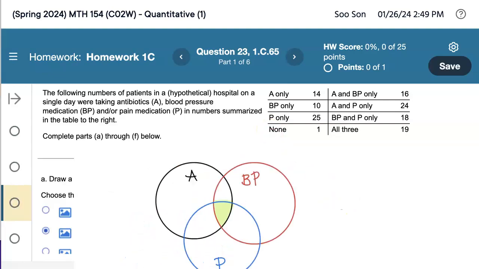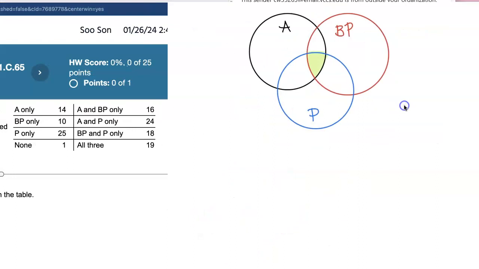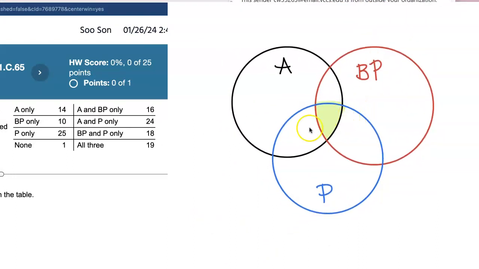So they do have this table, and our job is to fill in some numbers. So the green section, I told you that's where people who take all three belong. So when you see my question says all three, that's 19 people. And you know, all of our numbers are going to be a little bit different, okay? Or maybe similar, maybe the same. But I'm going to put 19 there, okay, for the intersection of 3.